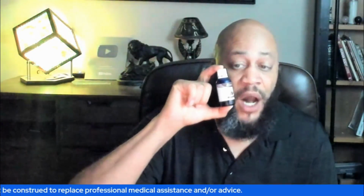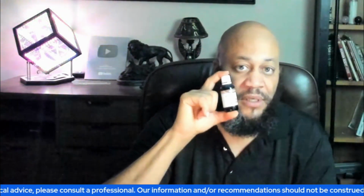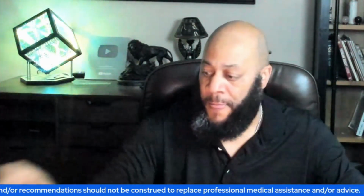In this 2-ounce bottle, you're going to use first 80 drops of clove. Those of you that didn't get it, I'm saying it one more time, 80 drops of clove. The next one was lemon, 60 drops of lemon in this 2-ounce bottle, after you're done with the 80 drops of clove. Write it down. Cinnamon, 30 drops of cinnamon, that goes into the blend after you finish with the clove and the lemon. Eucalyptus, 20 drops for those that came in late, 20 drops of essential oil in your 2-ounce bottle after you're done with the other 3. And the last one is rosemary, 10 drops in your 2-ounce bottle.